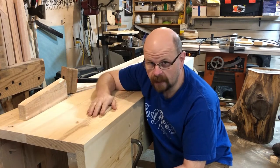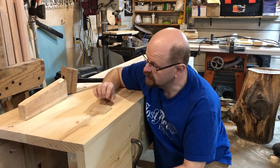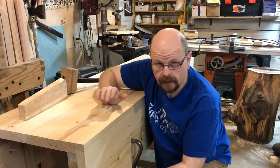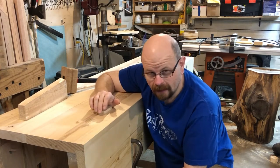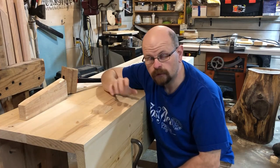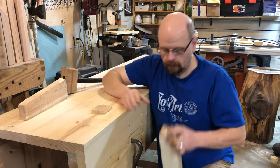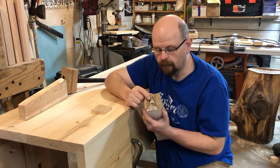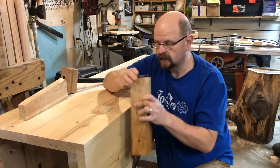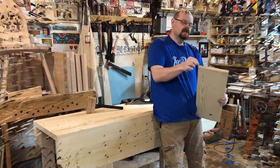The plane stop is the other essential piece to most of the workholding for this bench. It's just a block of wood that moves up and down and is a stop to rest and push boards against, allowing you to get a friction grip. This bench doesn't have an actual toothed planing stop yet, but this stop off my other bench has one of those tooth stops on it so you can see what it looks like. All it does is sit on the bench; you can raise and lower it so these teeth grip the edge of the wood.